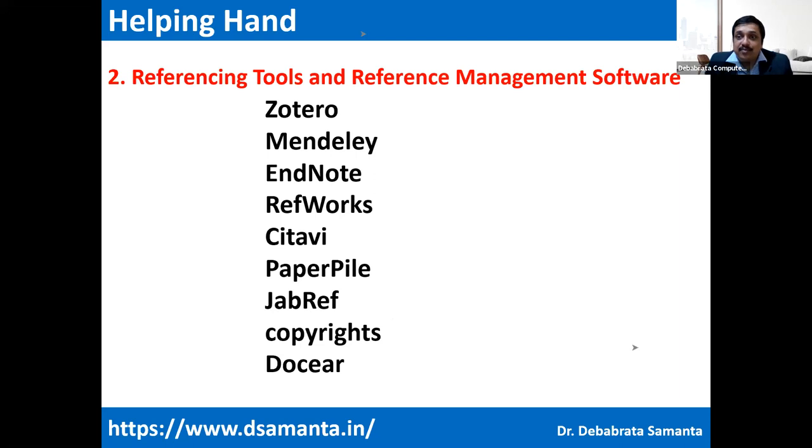References. Copyright without references is most dangerous, and references should follow the proper process. If you use reference management tools, it is very easy, and all references link directly to the copyright process. Any such papers have different reference modes, and if the references are not proper, a well-written article can be rejected by the reviewer or the publishers. That also applies in the IPR concept. You have to give proper references using these particular tools.